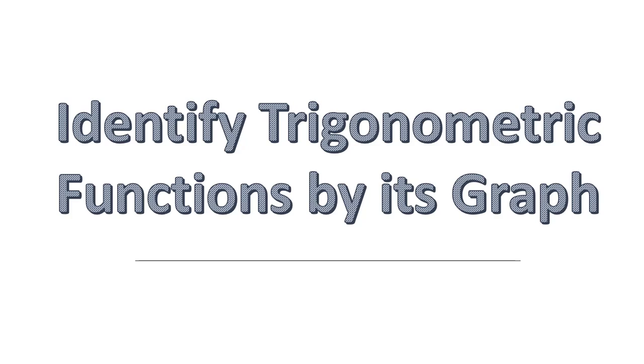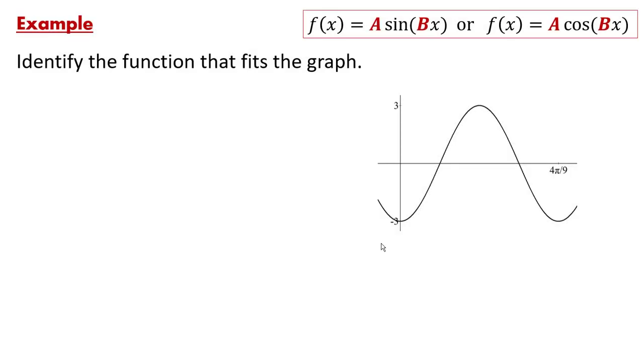Hi everyone! In this video, we're going to put to practice everything that we've learned so far about graphs of the sine and cosine functions. Here's the graph that we'll need to use to identify the function. And the answer that we're going to obtain at the end will have one of these forms. So it's going to be our sine or cosine function. And we also need to figure out values of a and b. Let's do this step by step.